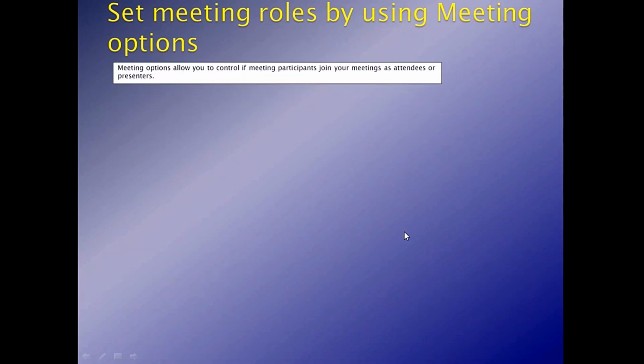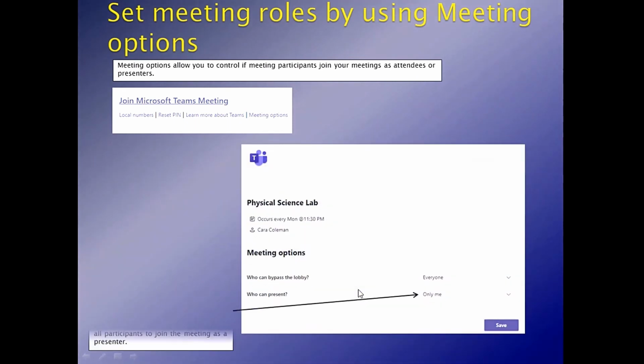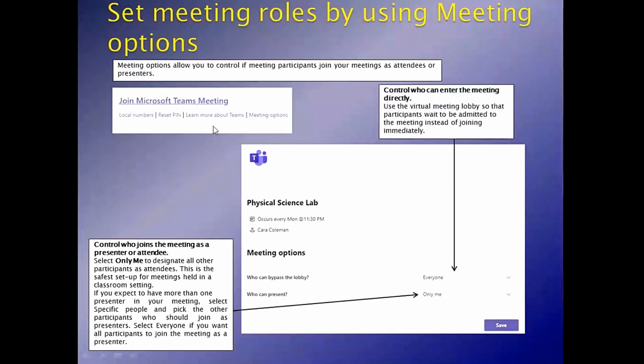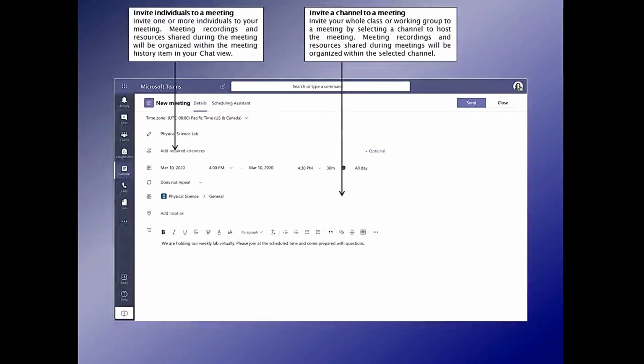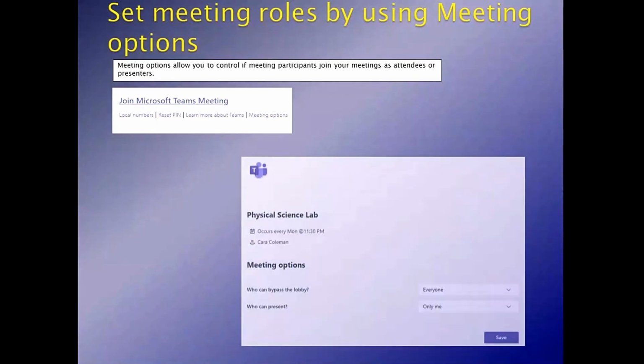Then set meeting rules by using meeting options. Also, you can use it to control the session. So you can use this option, and after that you will get the meeting option to give the relevant information. This option you will receive when you try to schedule a meeting. In that screen you have this option called meeting options, right? It was there earlier. I can show you again if I go back to the screen where we schedule a meeting, right? So after scheduling a meeting, you can see the meeting options, or after sending a meeting schedule, you can get that back and apply the meeting options, or else you can go back and use this meeting option.